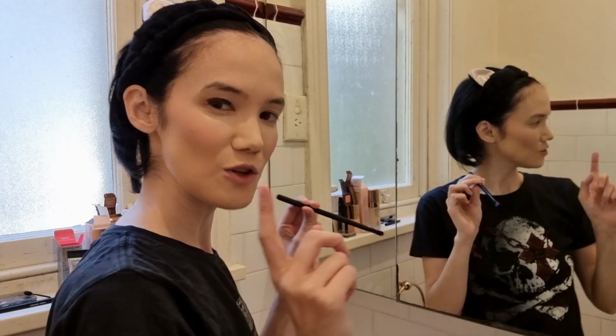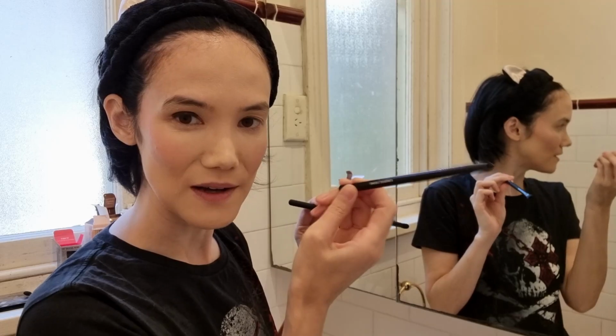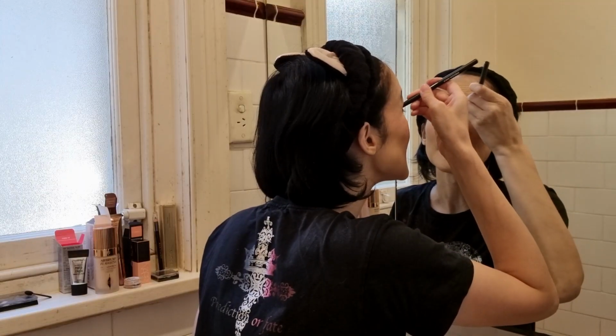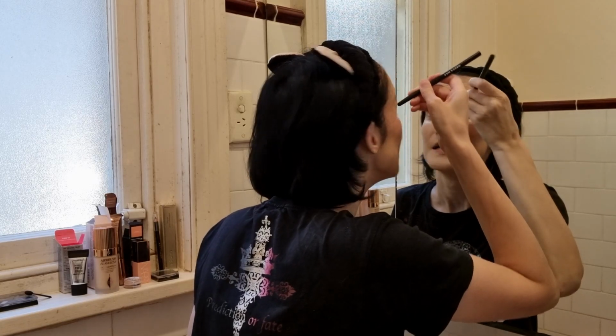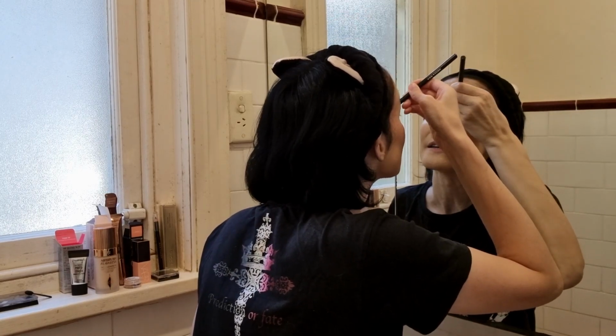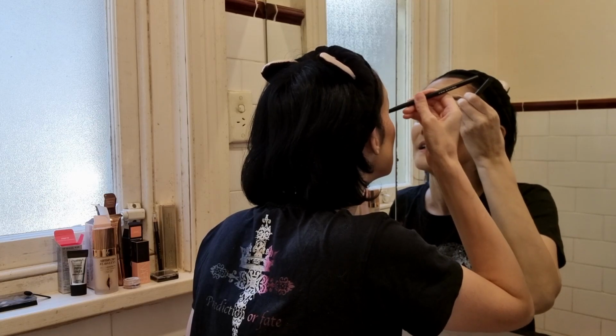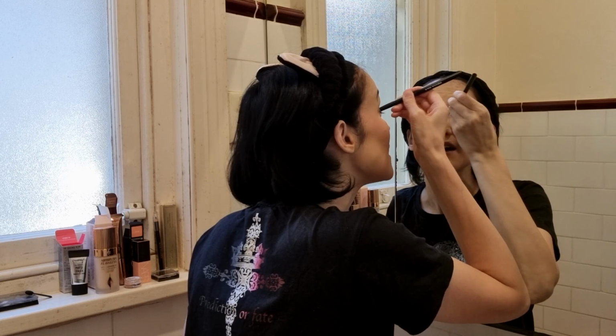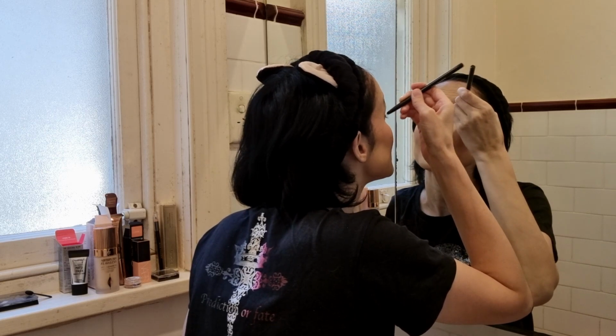Although this is the one she actually told me to use, my smudge shadower, so I'm actually going to do that instead of this one straight away. I'll use that a bit later. So this one was like pulling the shadow in more, but like this way. I'm spreading it by pulling it towards the eye so that it doesn't get too out of control, I think is the idea.